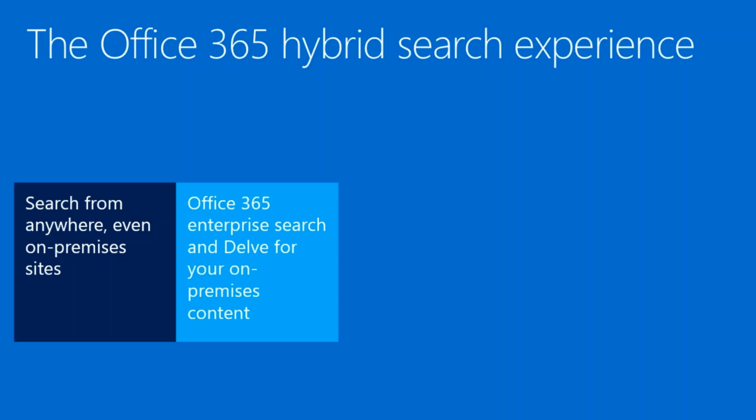The second is that additional capabilities from Office 365 are also available to us. For example, Delve for your on-premises content. So imagine connecting your on-premises environment to a customer database that you also have on-prem, and using a BCS connector, you can crawl that customer content. And then that content also becomes available in Office 365 for use in search centers, for use in customizations, and for use in Delve.